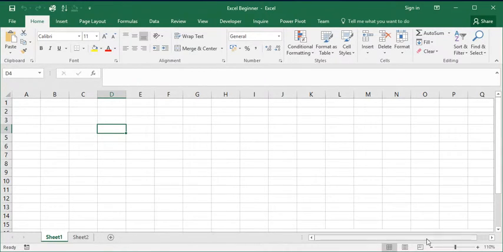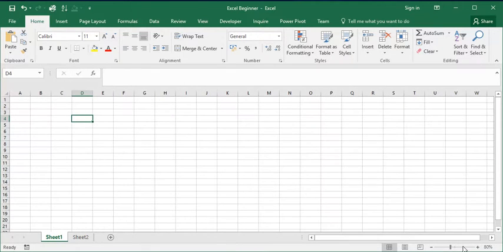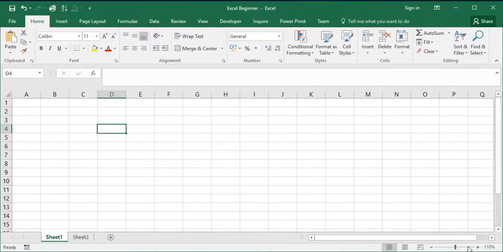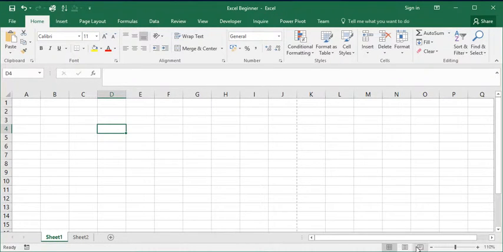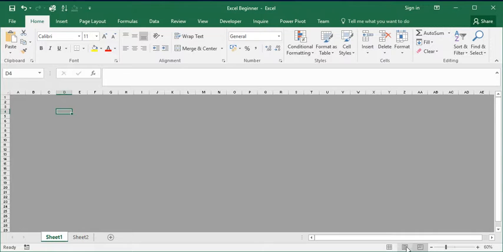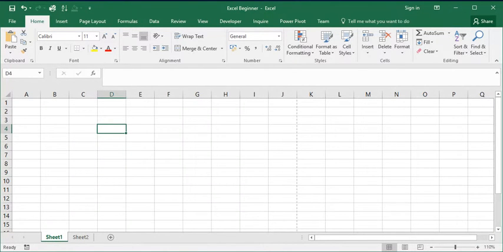Moving on, you will find that Excel from the bottom up has a magnifier here that allows you to zoom out and to zoom in based on your preferences. You have the page break view, you have the page layout view, and you have the normal view. This allows you to view Excel differently as you work in it. This is the normal view that allows you to see the sheet in this format.